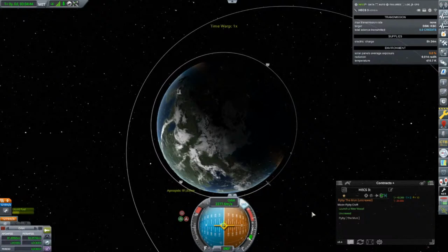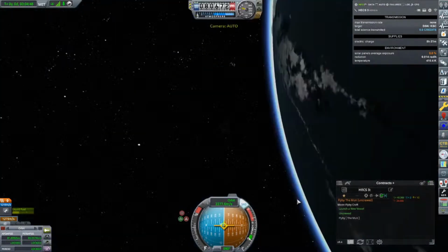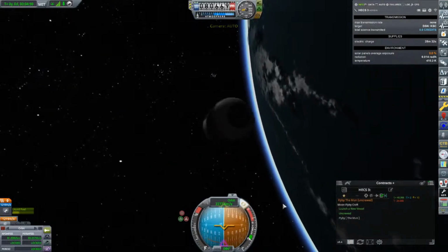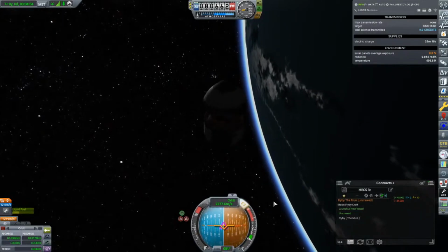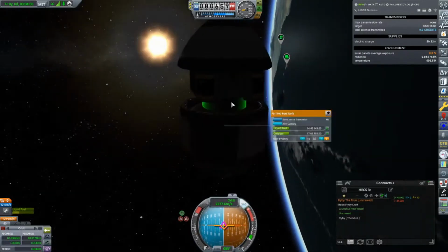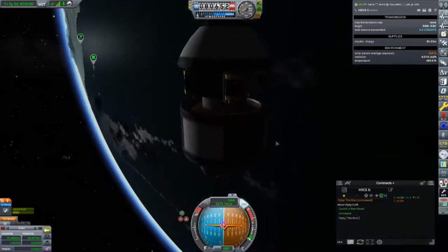Good enough. In fact, very good enough. 81 by 80. Okay. We're there. I'm going to put this on to, whoops, the normal vector. Might just toggle off these reaction wheels. I don't think I need them because there's reaction wheels in the probe body.